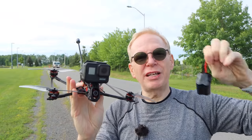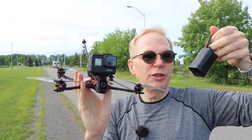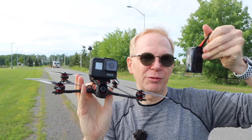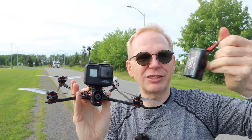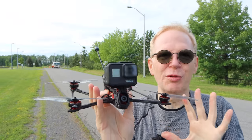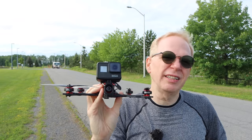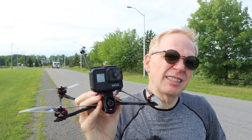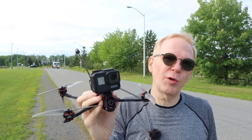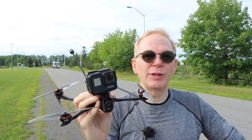And I should mention, if I used a battery like this and I was coming at a tree, I'd probably hit the tree. You have to really give it throttle long before you hit the tree to get it up when you're using a battery like this. It trickles out the power, let's just put it that way, for a drone this size. And if I was doing long range, I probably would not put a GoPro on it either. I'd probably put something lighter, like an Insta360 Go or an Insta360 or a naked GoPro or an SMO4K or even iFlight. They have a new camera out too.